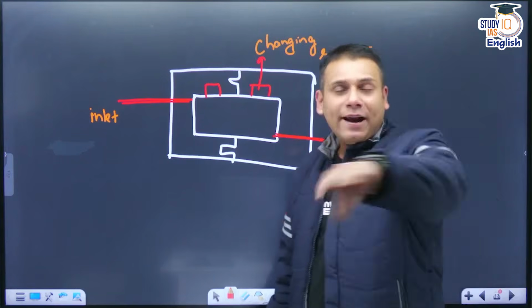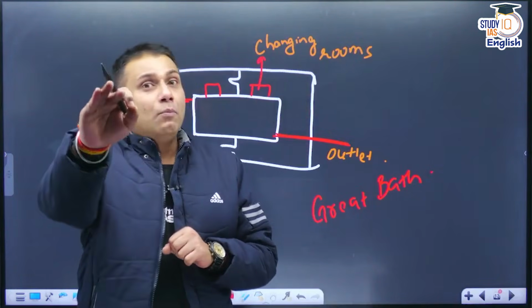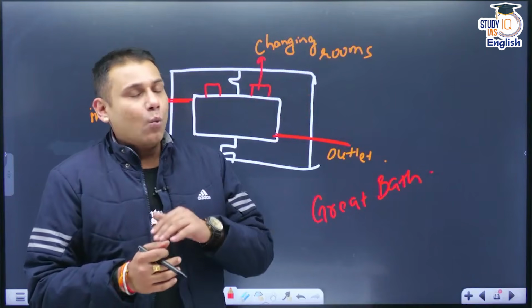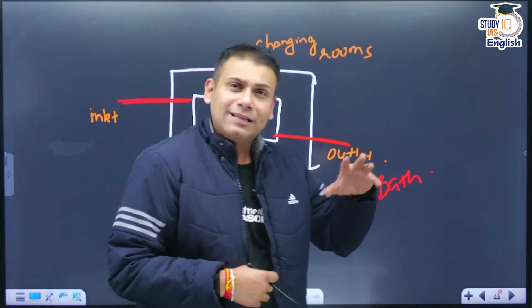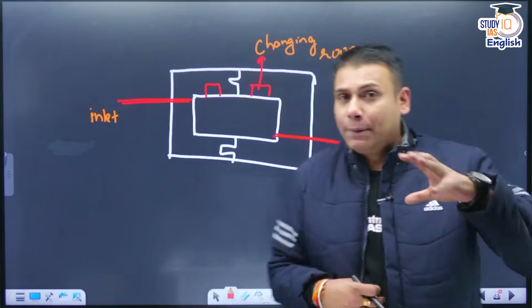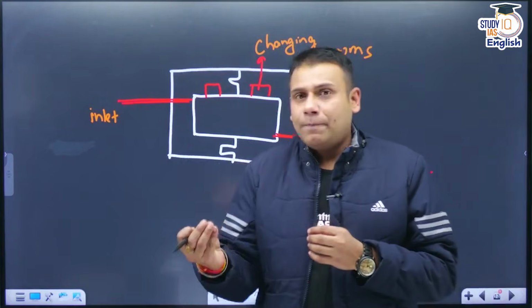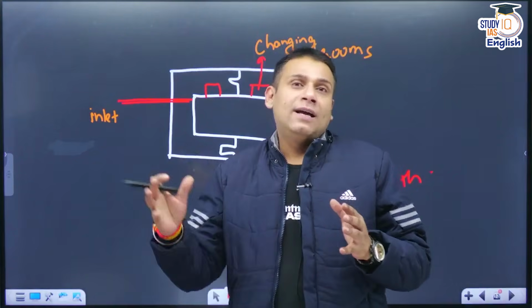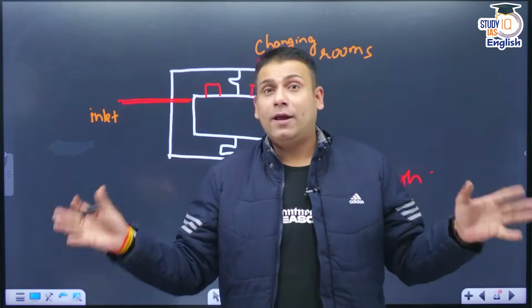And the concept of Great Bath was found for the first time at the site of Mohenjo-daro. A very important site. It was the second Indus Valley site to be discovered. Now, what is Great Bath? Let's understand. Okay, now I'll give you a small hint. Throughout Indus Valley civilization, I'll be using majorly two words, might be and probably.